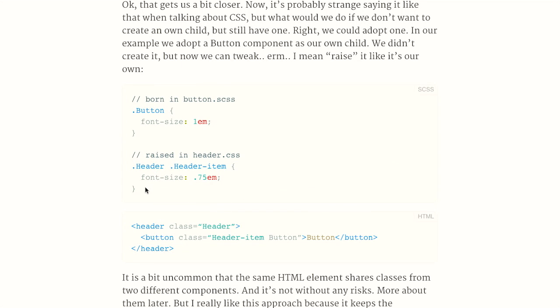And the reason this works is because of selector specificity. This is a slightly more specific selector than this button class, so it's going to get overridden, and it will actually apply this font size. And that's a great way to sort of break up all of these different styles and group them appropriately.